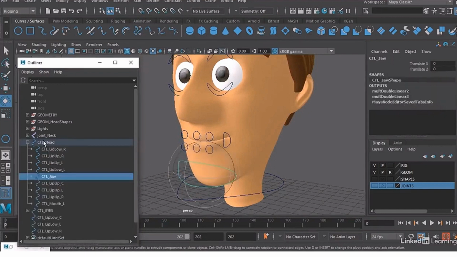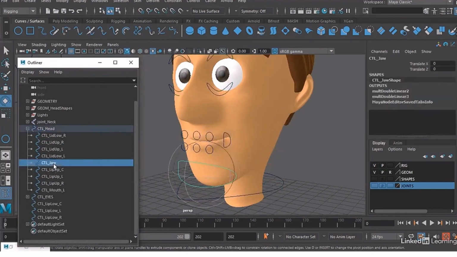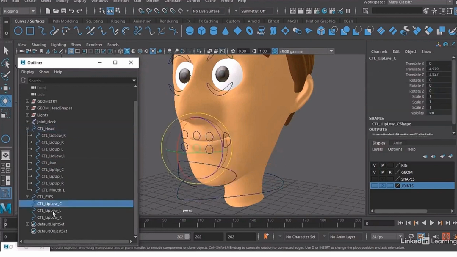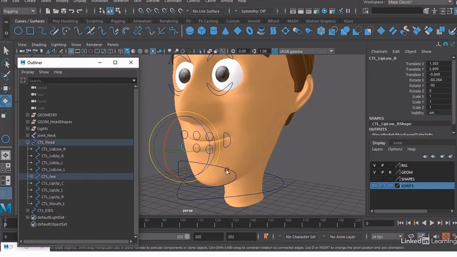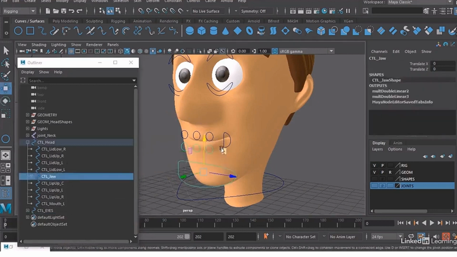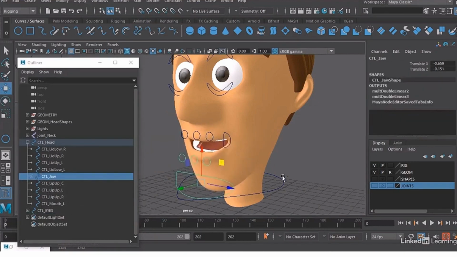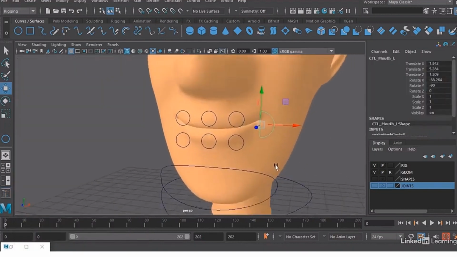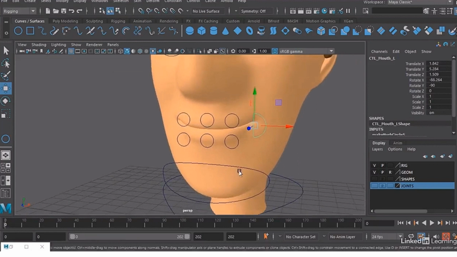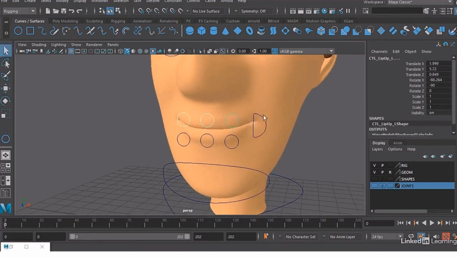So let's open up the hierarchy here under control head. You'll see we have our jaw. So let's select these 3 lip controls, middle click over the jaw. So now if I move the jaw, they go with it. Now we have one more control to create. Now the reason I left that behind is because we want to create it so that it moves in an opposite direction to this. Now before we do anything else, I do want to freeze my transforms.